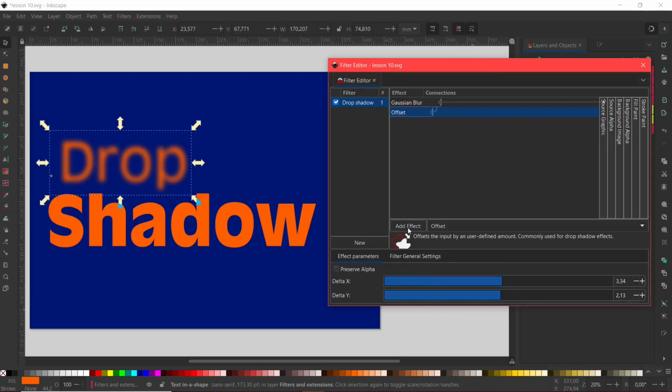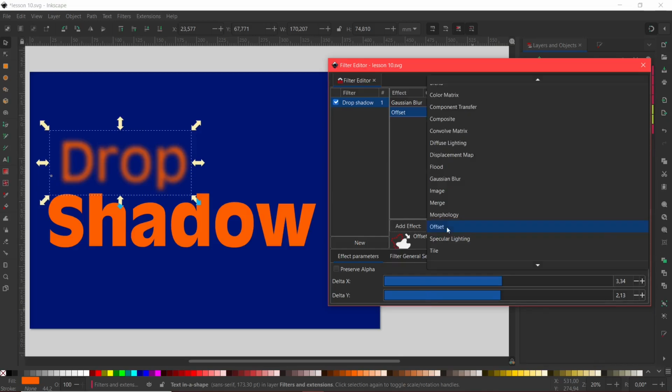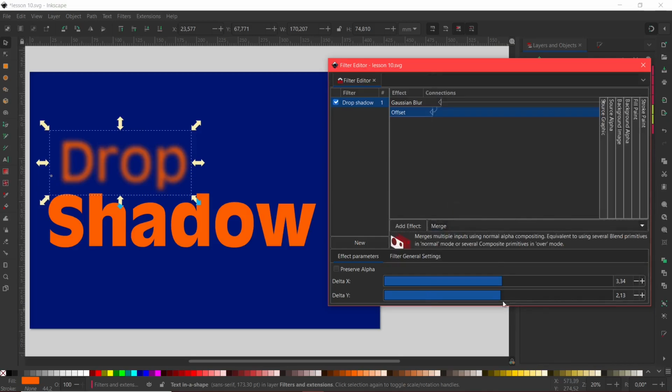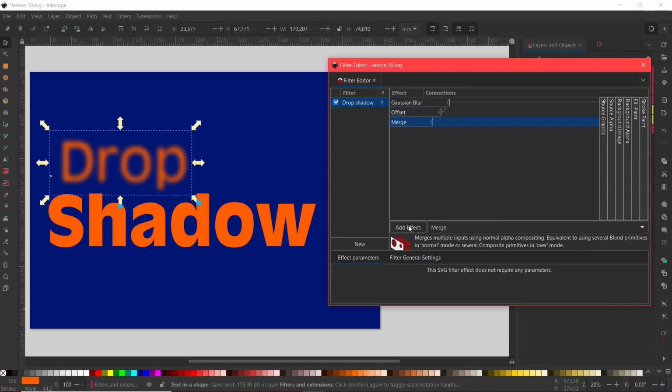So lastly, we will add another effect, and it will be the merge effect. So as you can see, there's a little description, merges multiple inputs using normal alpha compositing, equivalent to using several blend primitives in normal mode or several composite primitives in over mode. So obviously this is very technical, but let's go ahead and select add effect.